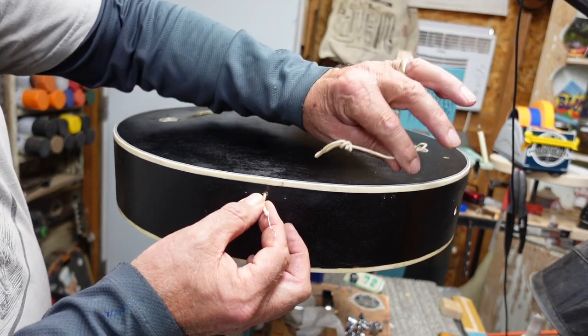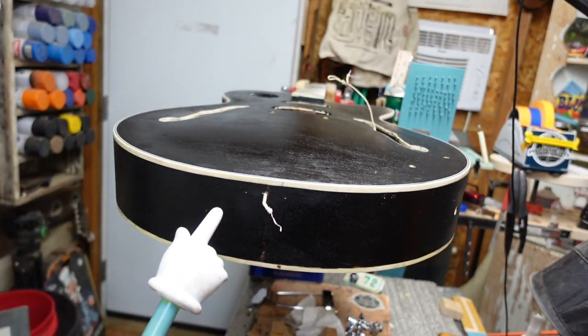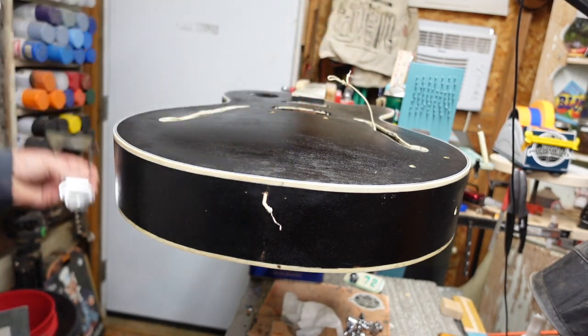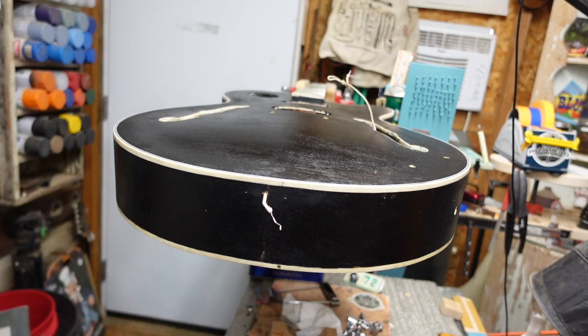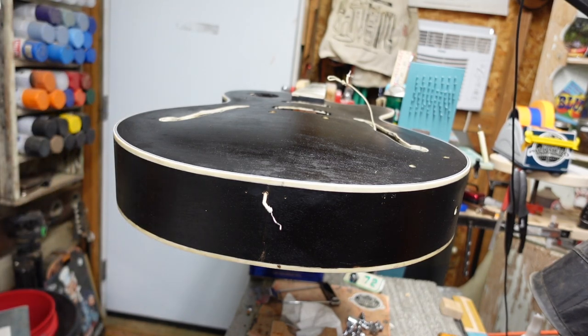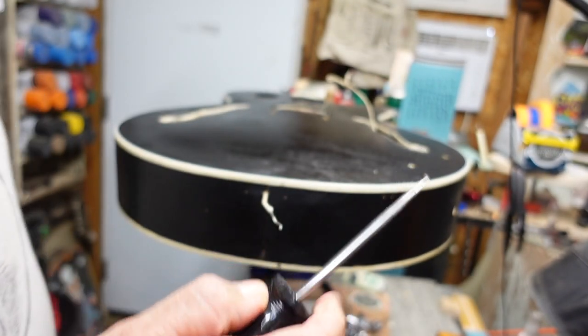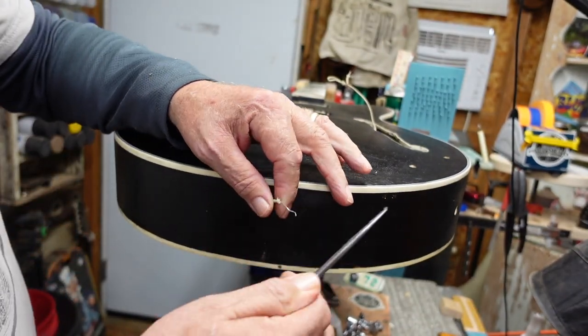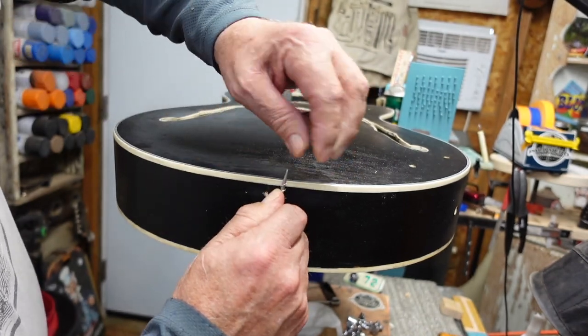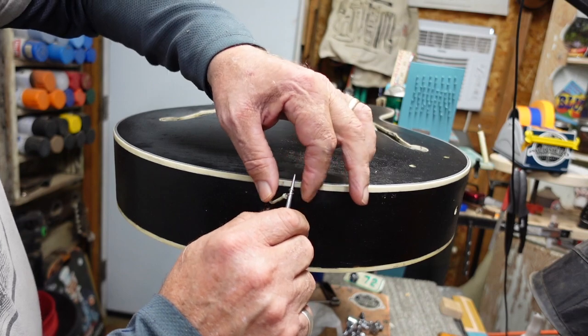So remember, again, we've pulled this through here. I pre-drilled the holes that will hold the trapeze tailpiece here. See them? And what I'm going to do is I'm going to take something pointed, a pencil, an awl, not an owl, but something pointed, and I am going to admit to you that I dropped my awl. Here it is. Look at that. No, there's no blood on there, and my mother-in-law can be accounted for. Anyway, we're going to take this and we're going to wrap around here like so. You see that? Mash it down.